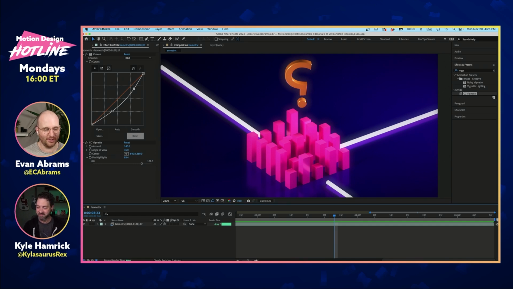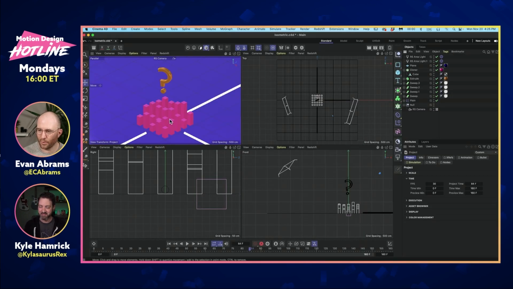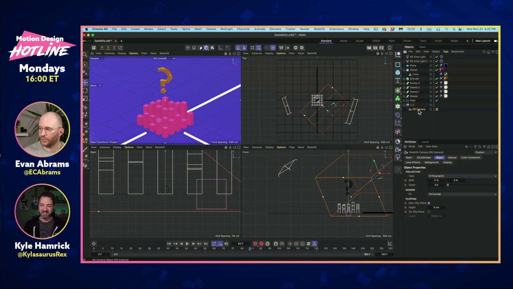No. This is, we'll say, a bit more of a brute force method, because we're going to do it by just doing it, right? So inside of Cinema4D, if you create a camera in here and look at the attribute manager, you're going to find orthographic is a type of camera. Inside of After Effects, you'll probably be familiar with perspective, right? And that is the way a camera works in the real world.